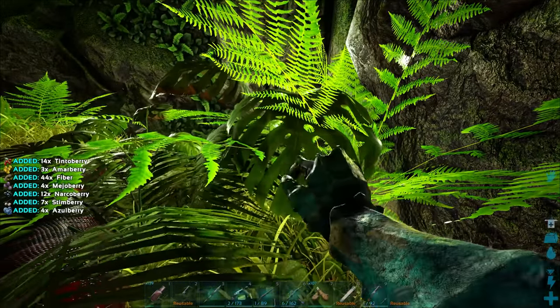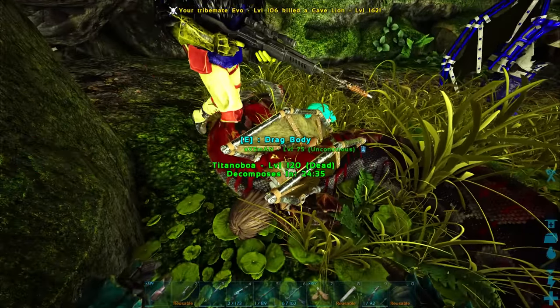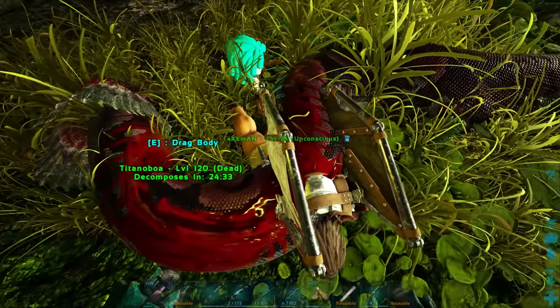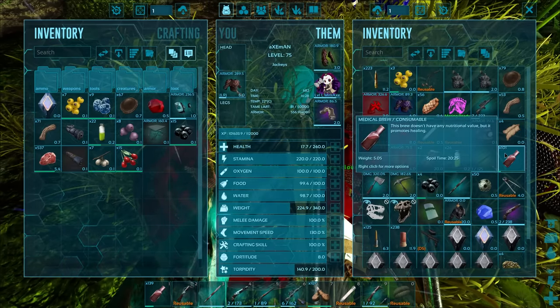Okay, I'm grabbing some stim berries for Axe. Oh, what? Please kill it. Oh, wow. Which way do we go? Do we go left or... Wait, hold up. Let's not do anything. Let's wait for Axe. Careful.